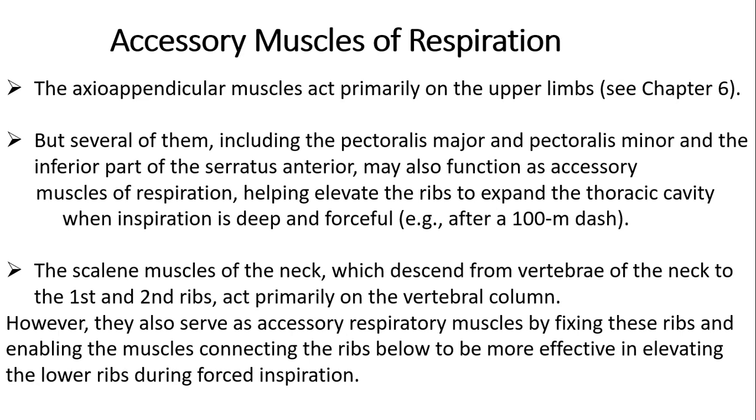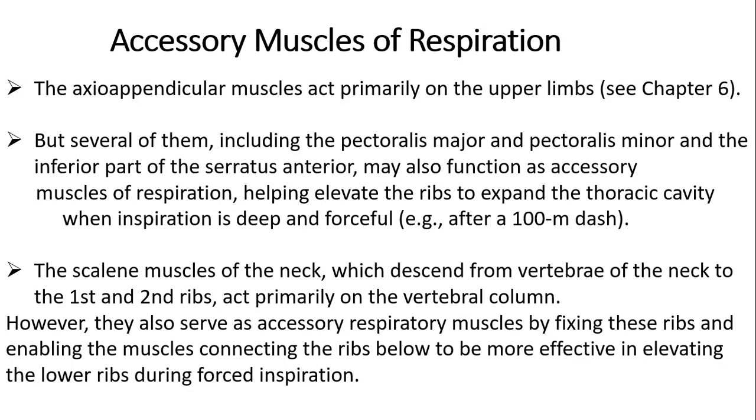And I have discussed with you that during this process, the person holds something with their hands, or you have seen that athletes put their hands over their knees so that the upper limb movements are fixed. Now the muscles which are basically concerned with the movement of the upper limb, when they contract, fix the upper limb, and they then help in the movement of the chest in forceful inspiration and expiration.